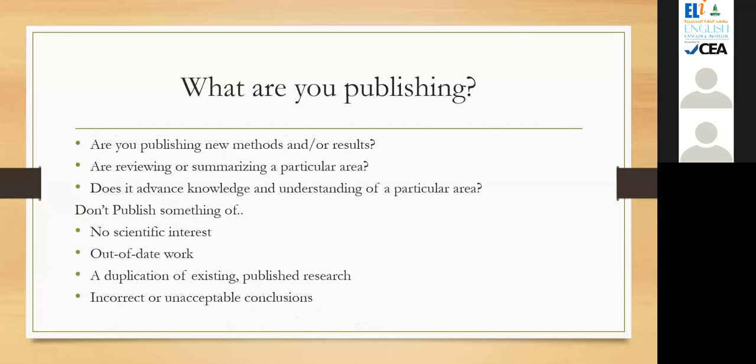So what are you publishing? What do you want to publish? Are you publishing new methods and or results? So maybe you have new findings that you want to share with others. Are you reviewing or summarizing a particular area? Because sometimes you don't want to publish a research article, but you want to publish a review, a literature review, or summarizing a particular area.